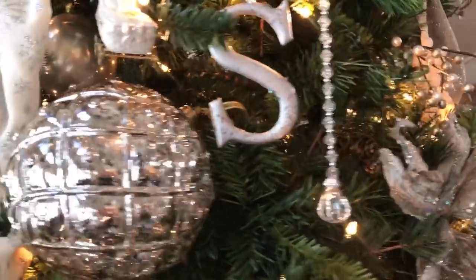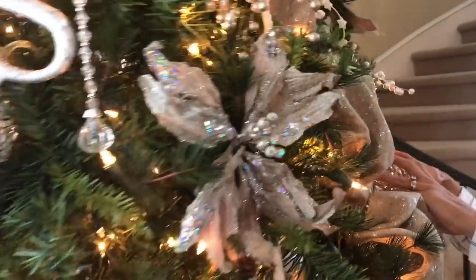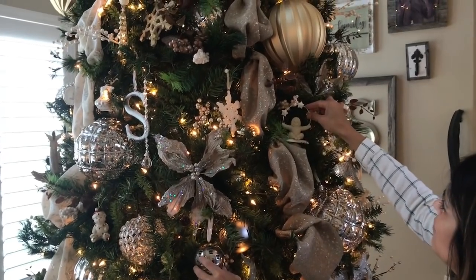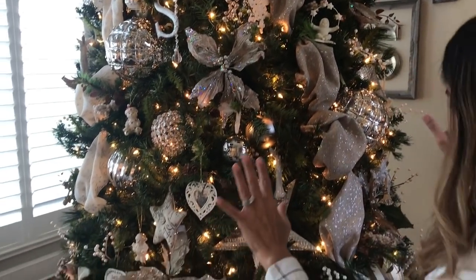It's the proportion. To walk you through the layers, we've got our ribbon, then we've got our big ornaments. Then after I've got my ribbon and my big ornaments in, then I can start putting in my sentimental smaller ornaments. At the very end is this trick.